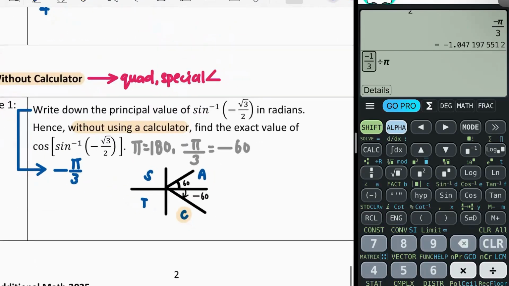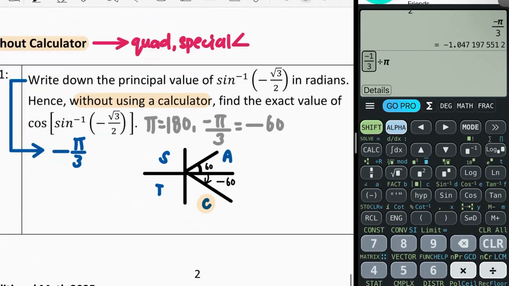So let's say if I were to do this in terms of degree, okay, I'll take my pencil. I'll write down like that because this is cosine, okay? And we know that this entire thing is now equivalent to our degree, which is negative 60. Alright, so I'll put in like that. So what happens when it's cosine negative 60? Fourth quadrant, cosine is always positive. So we have a positive, then we have cosine 60. Can see that? So cosine 60 is our special angle.